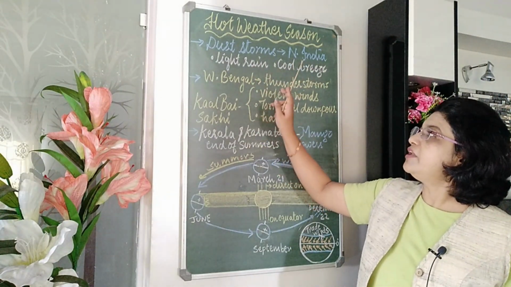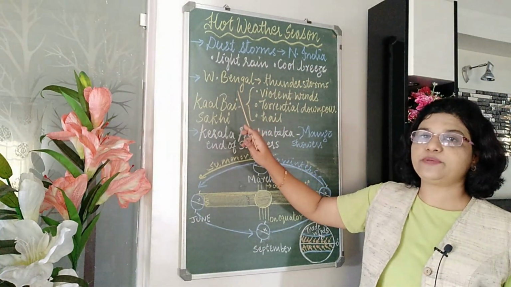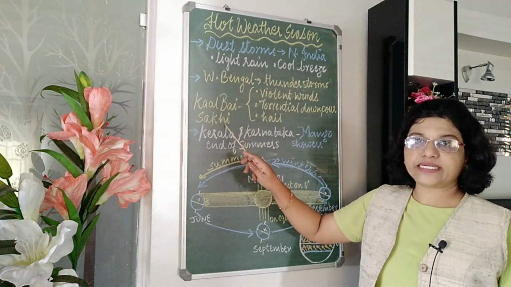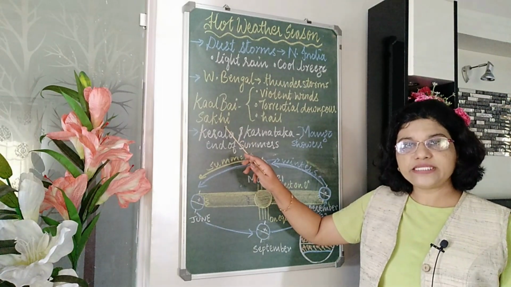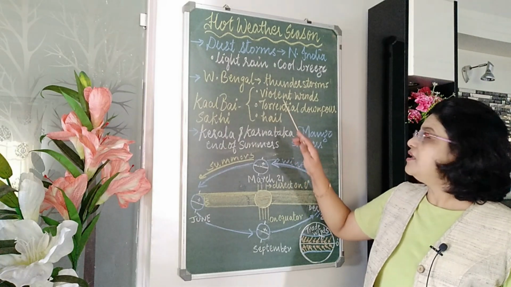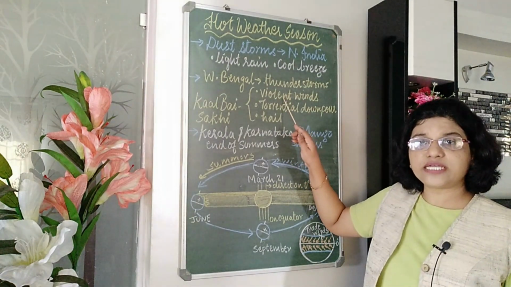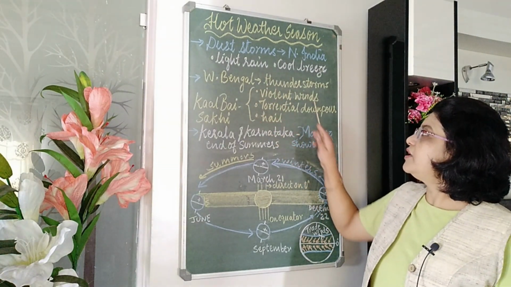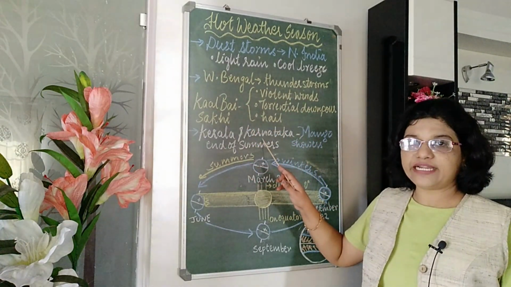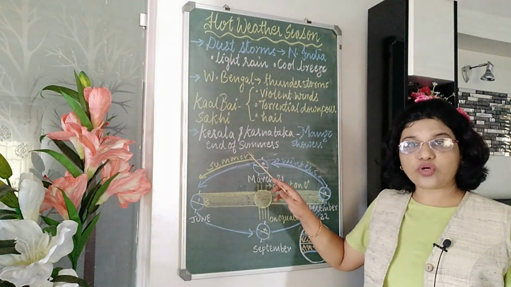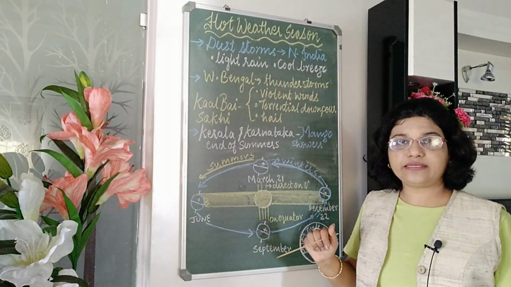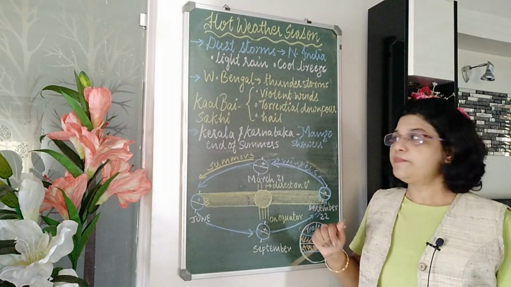When we go to the eastern part of India where West Bengal is, we find that the area experiences Kal Baisakhi. This is a locally named term, which means that during that time there is heavy rainfall and hail, violent winds blow, and there are thunderstorms. That phenomenon is called Kal Baisakhi. But when we go to Kerala and Karnataka, we find that people call these strong winds mango showers, because these winds help in the early ripening of mangoes.